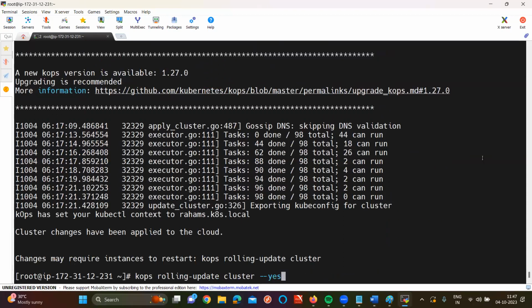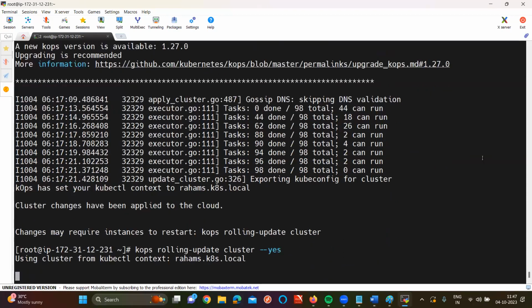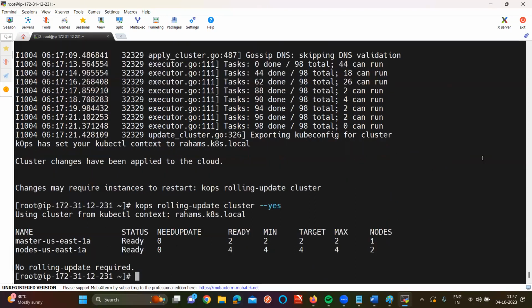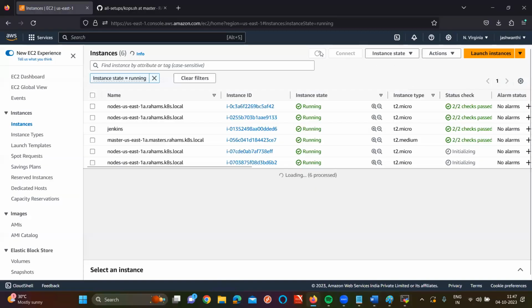So again, give the same command, kops rolling update cluster. Guys, if you don't run that command, you are not going to get the output. If you change after you update, but you forgot to roll, you are not going to get the output. Now currently go and see. You are going to get 2 master nodes. Wait for a few seconds. Why? Because server creation will take at least 30 to 40 seconds, right? So wait for it.